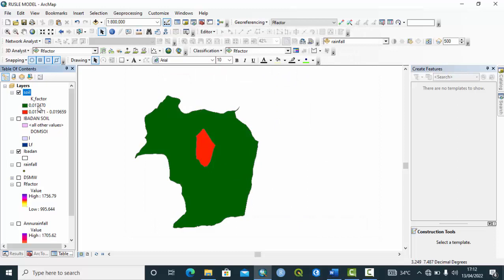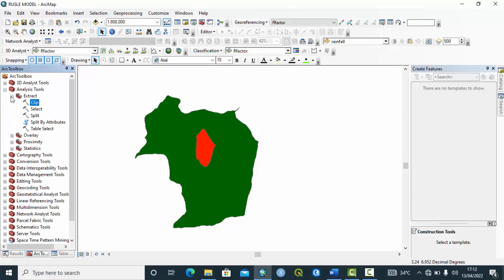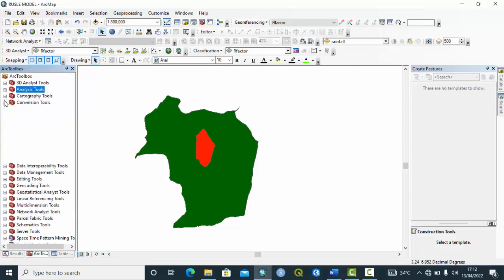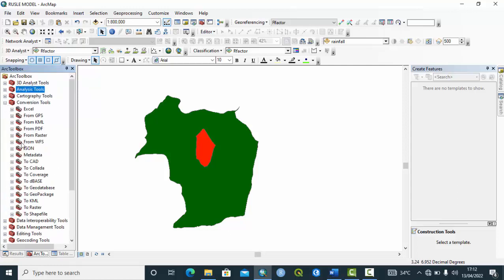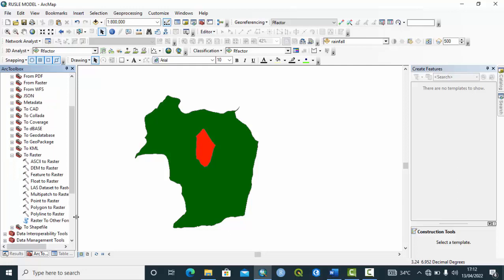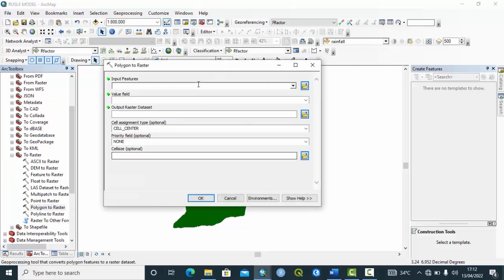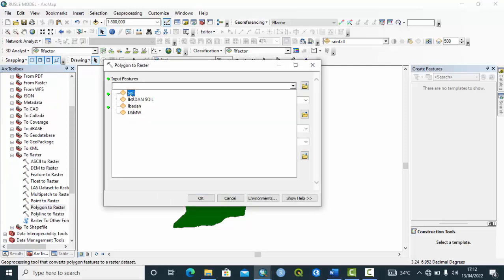Now the best thing we are going to do here is convert this to raster. So we go to conversion tools, then from polygon to raster. We are going to input the feature, which is soil.